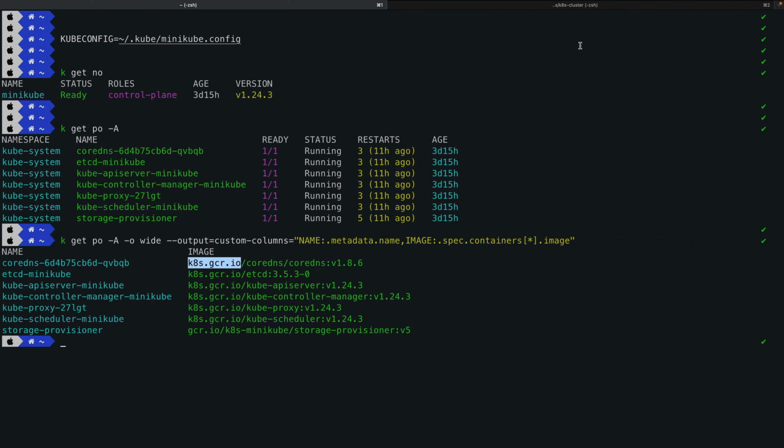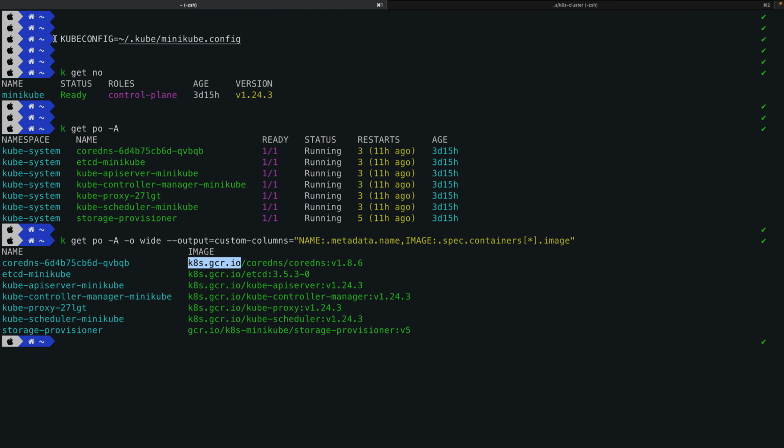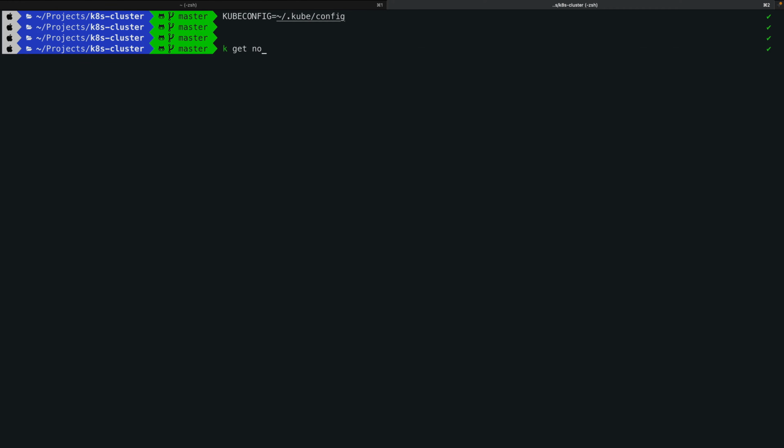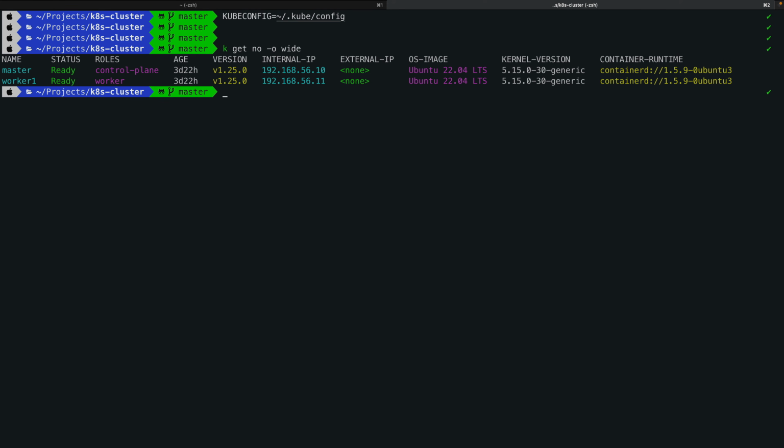I have another cluster, so let me copy my kube config quickly, and it's pointing to this. Now kubectl get node -o wide.